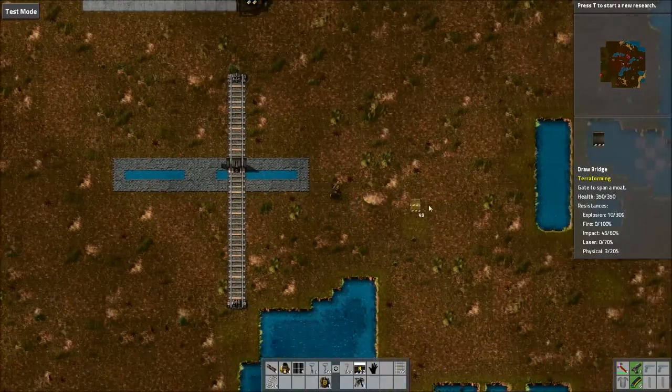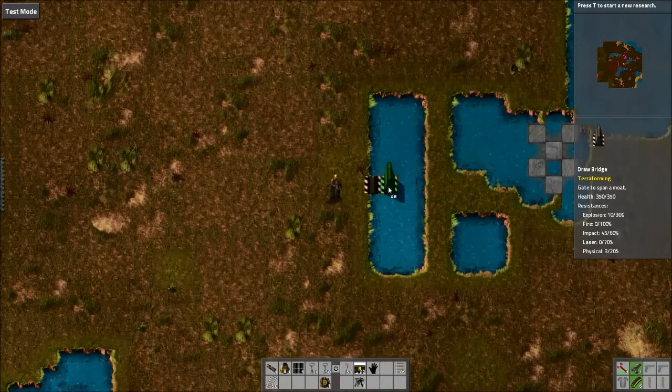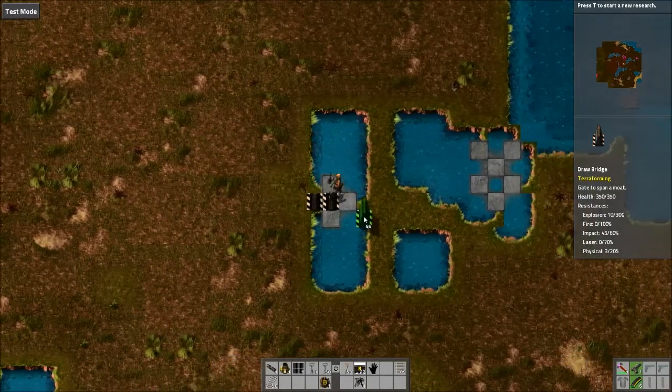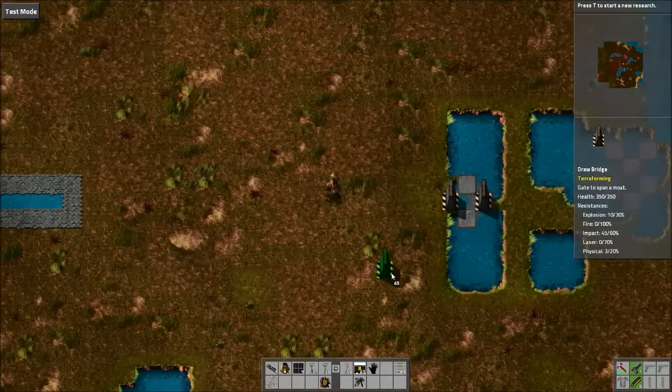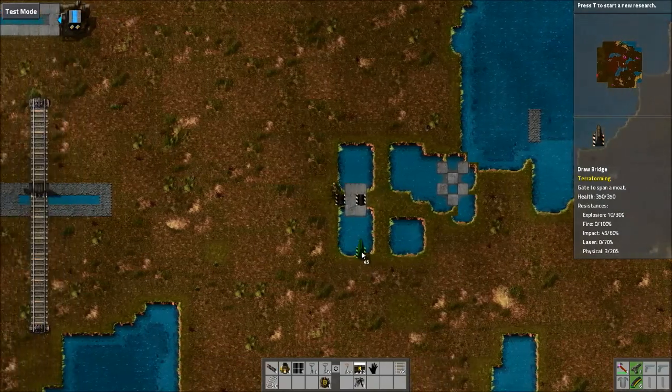Now if you place them one after the other to try to cross this much water, it seems to get a little derpy. So if you do that and then that, you can do it, right? Kind of. It'll work, but the graphics are a little derpy when it's closed. So you can do it.